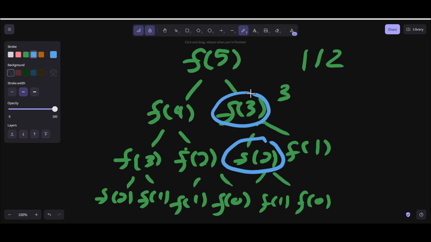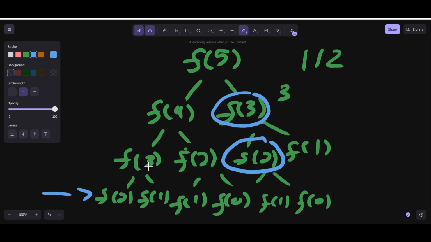Okay, cool. Now we get to this part right here. And once we get to here, the main thing we have to ask ourselves is, wait a second. I already did f of 3, and I already did f of 2 on the other side of the pyramid, right? So on the right side, I calculated what f of 2 was. I calculated what f of 3 was. So why am I calculating them again? If I do f of 3, I go down to f of 2 and f of 1, f of 2, but why am I going down to this level if I already know the answer to f of 3? f of 3 is over on the other side.